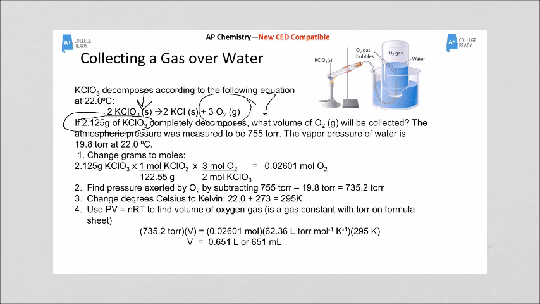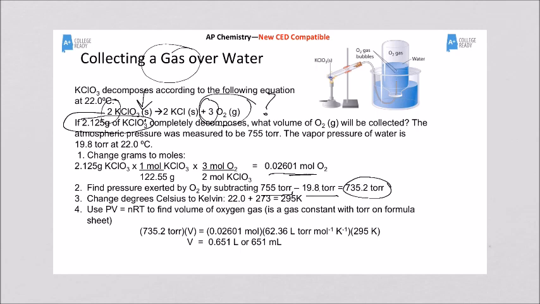So I'm going to have to change grams to moles, but that's not enough. That just gives me moles of a solid. This is asking me about a gas. That's why I need my mole ratio. I've got 3/2. Here are the moles of oxygen gas. Hopefully these pressures ring a bell. The space above the surface of any liquid is its own gas. That's why we have the water vapor pressure. This is that specialized version of Dalton's law. It's a very simple calculation for number 2. You just have to remember to subtract out water's vapor pressure from the atmospheric pressure. The remaining number is the pressure that the oxygen gas is exerting.